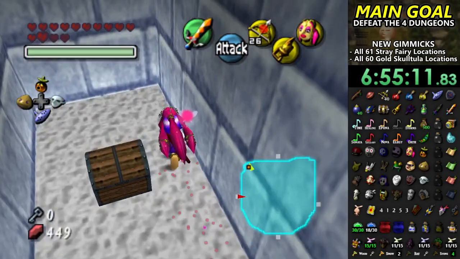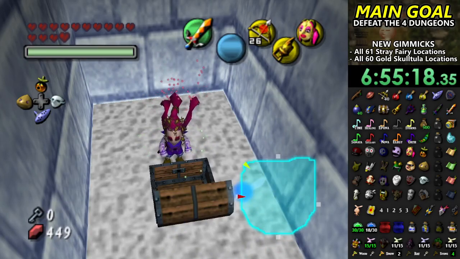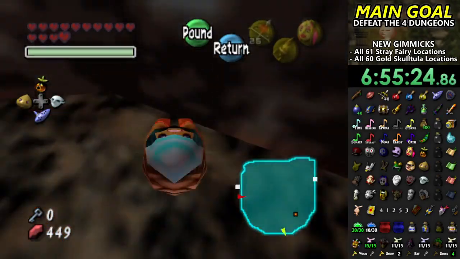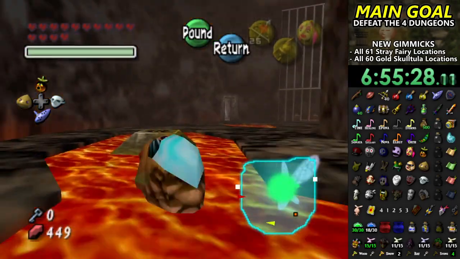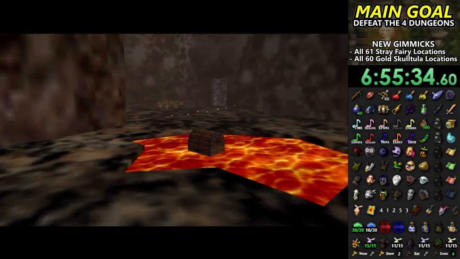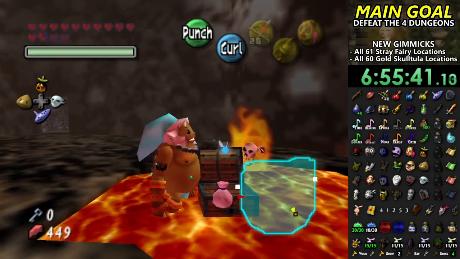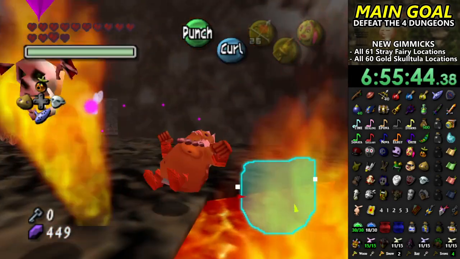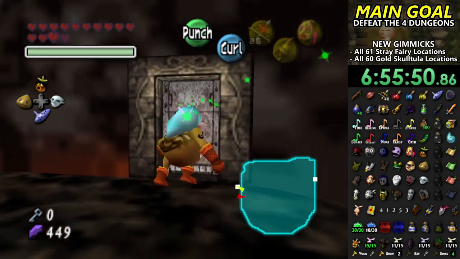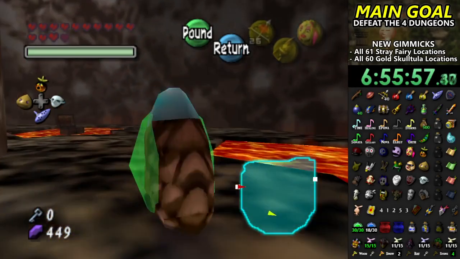We'll just do this. Gets that taken care of. Stone Mask. Okay, that can help me later. All right. Goron Mask. Down we go to the bottom. Oh, the Royal Wallet. Okay. Well, let's see if I max out my Royal Wallet by the time I'm done this. Oops, that's right. I can work through that, but this way's easier.